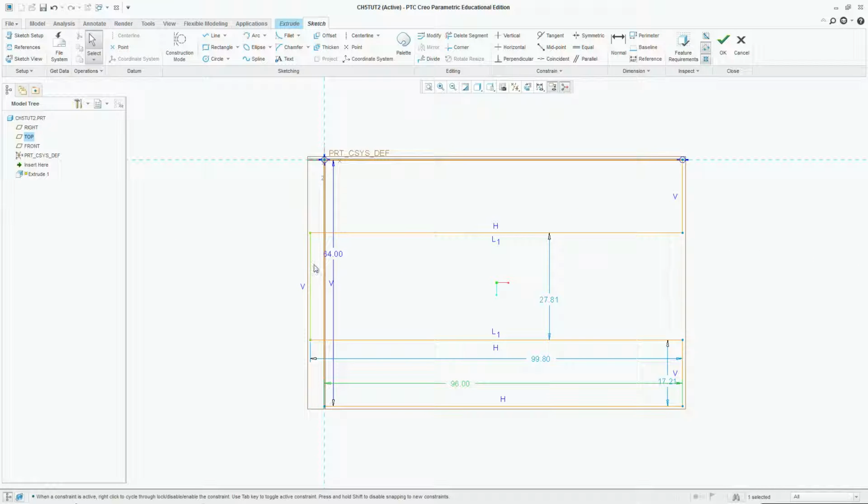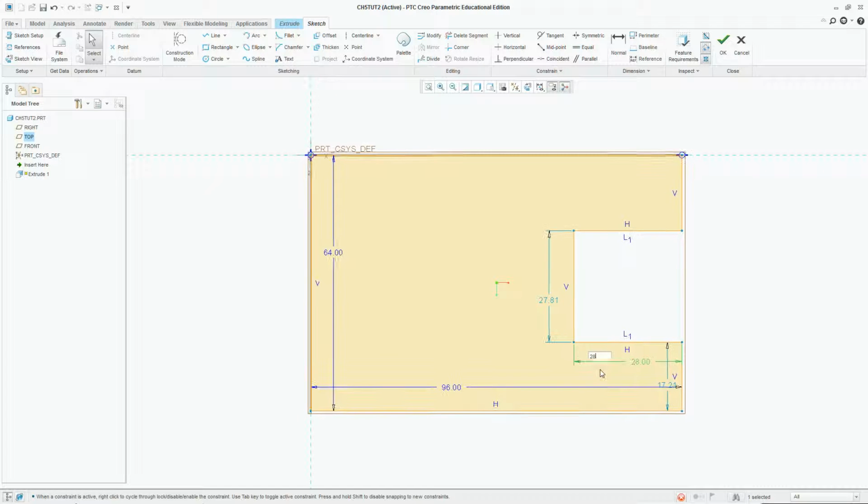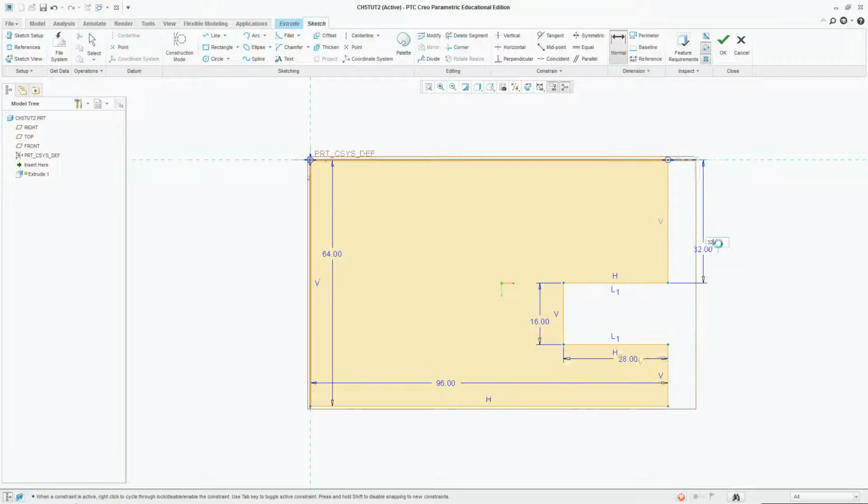And again, I'm going to have to do a little bit of clicking and dragging to get everything to come back out right. For this dimension right here, I'm actually just going to go ahead and take the 20 that it calls for and add the 8 radius. So we're going to make this 28. The distance across here, I'm going to go ahead and make it the 16. And then the distance from this edge up here is 32. So we'll go to dimension and click here to here and make this 32.